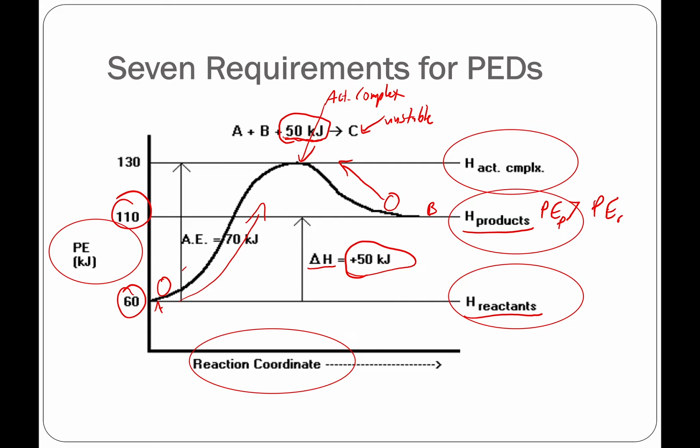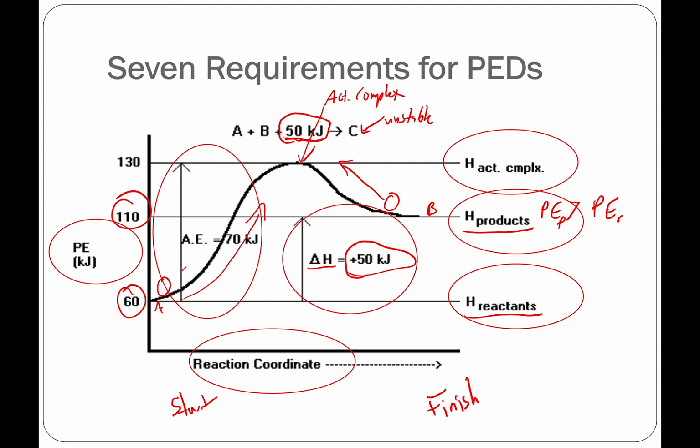These are all the portions of the graph that you're going to need to be able to label on your X and Y axes. Reaction coordinate, meaning from start to finish if we read it from left to right, or reverse if we're going in reverse, right to left. Heat of the activated complex, the top of the hill, heat of the products, and heat of the reactants. Activation energy is how much energy it takes to get from your starting point, in this case at A, up to the top of the hill.